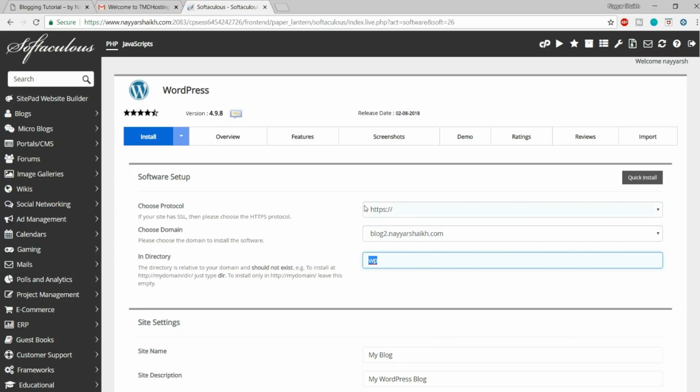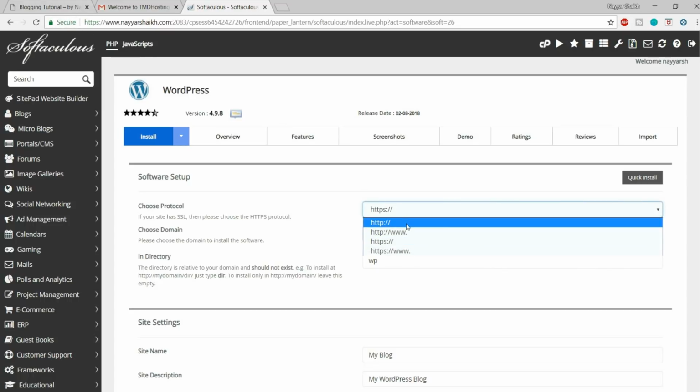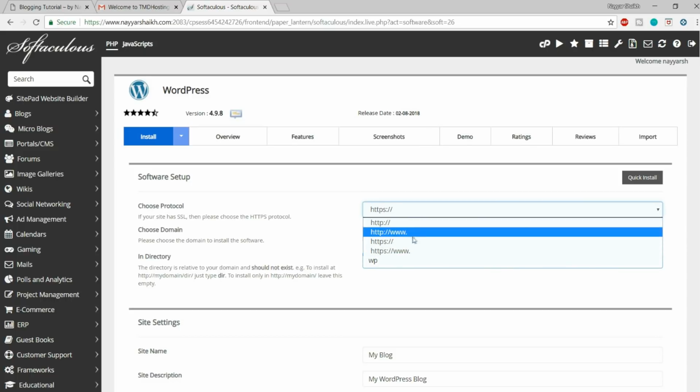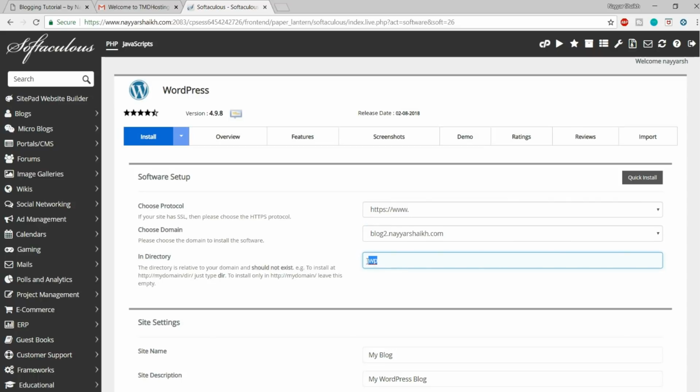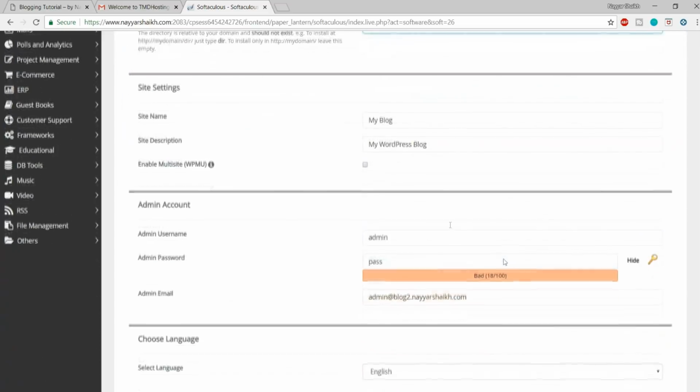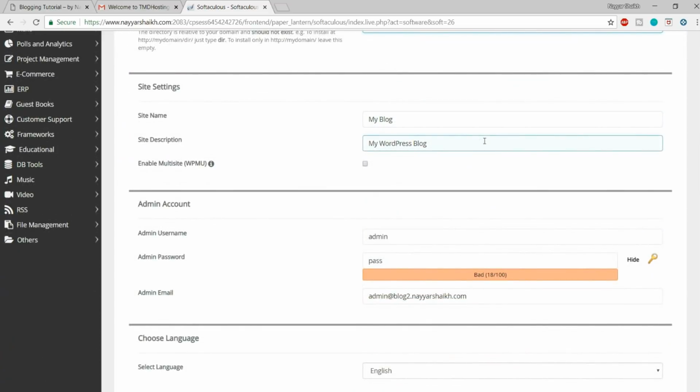From here, make sure you select the HTTPS one, so that you get this beautiful secure socket at the top. There are two options, simple HTTP and the other one is HTTPS with the extension S. So select that one. And in directory, WP is typed in. Delete that and make sure this is empty.